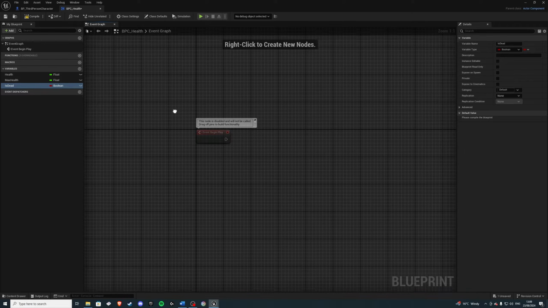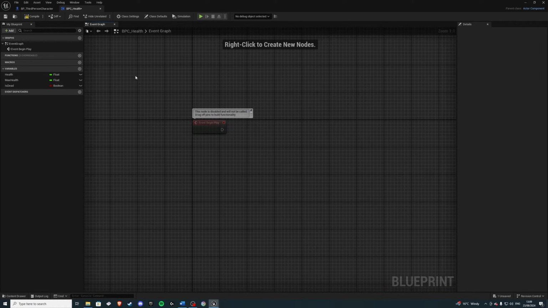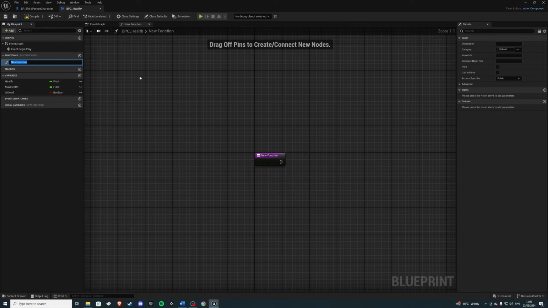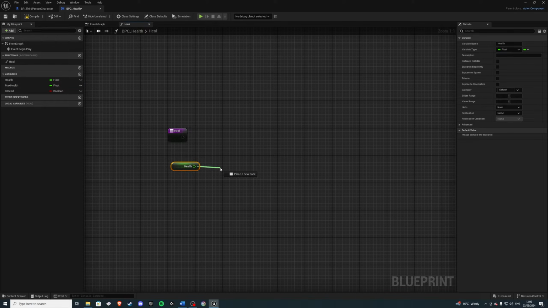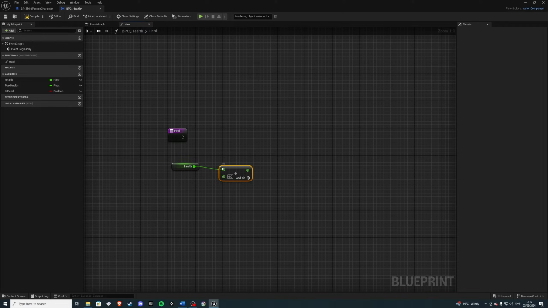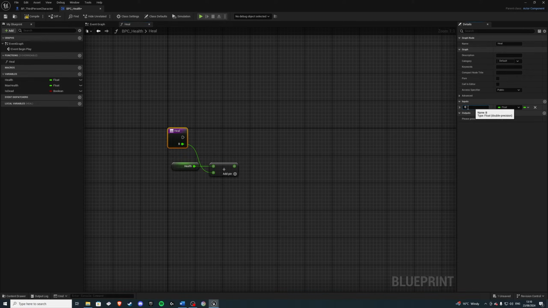And with that out of the way, let's go ahead and create the basic functionality. So we can start by creating a heal function. And whenever we heal the player, we want to get our health and we want to add to it the new amount or the heal amount. So drag your pin, plug it in there, and we can call it the amount or the heal amount.